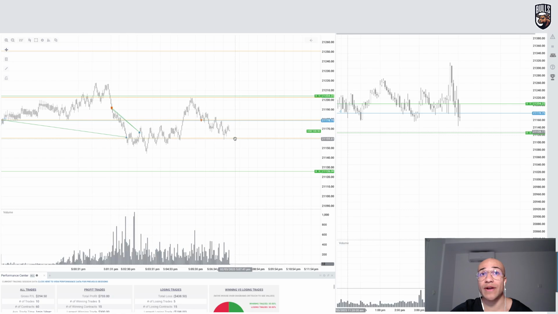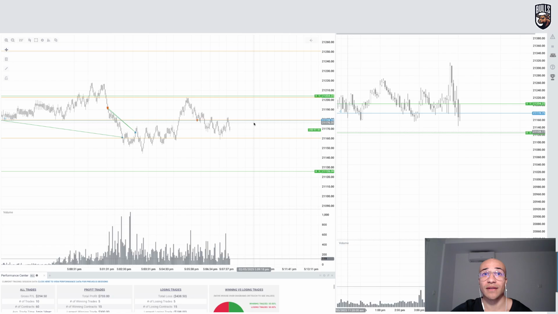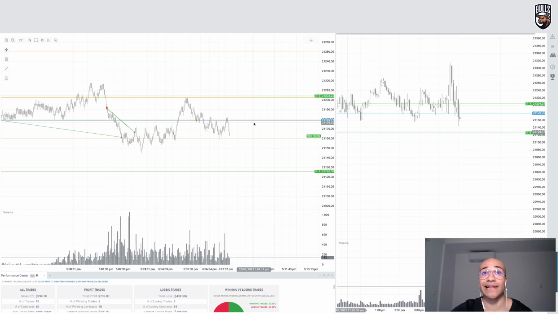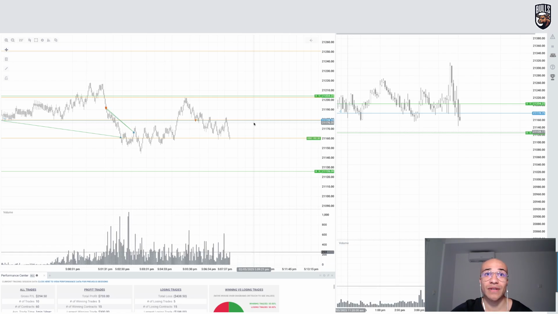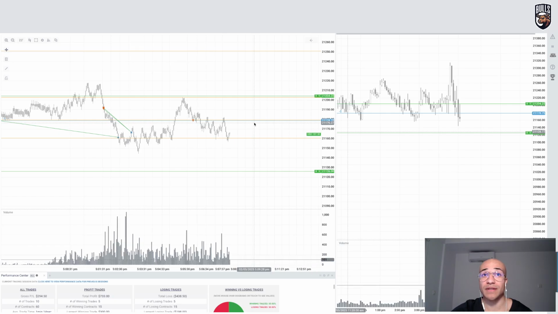And since I'm already up quite a good amount on the day, I'm also open to take the risk and give a few points back. And since again here, it's just a small position size, just 5 micros, there's little to no risk if you compare it to what is traded on average. On average, people trade minis with a $2,000, $3,000 drawdown.